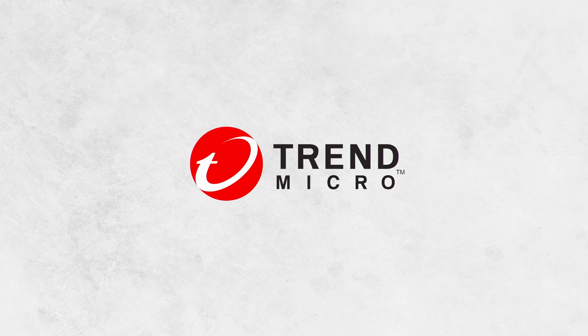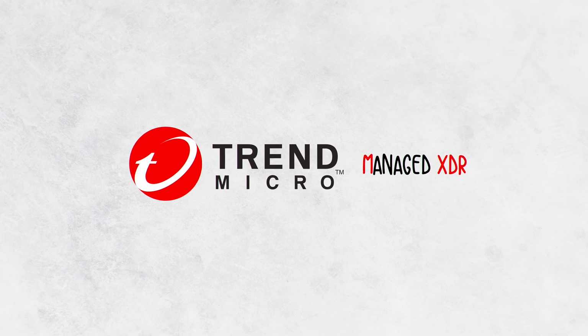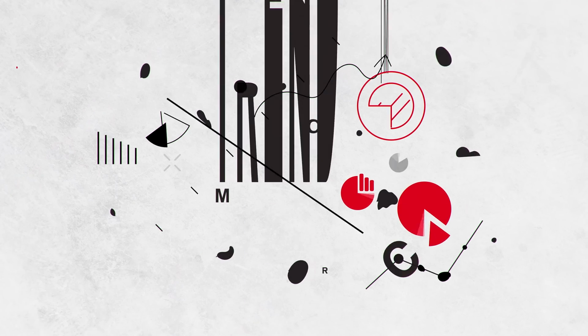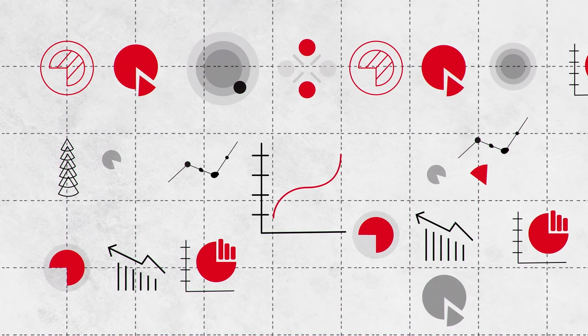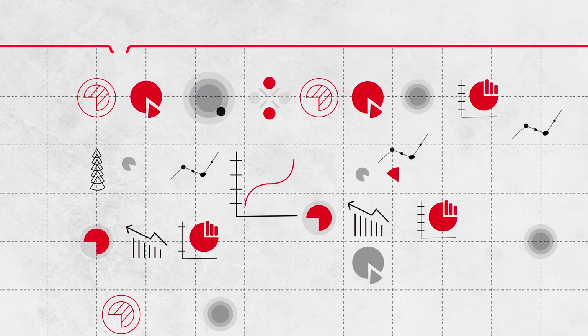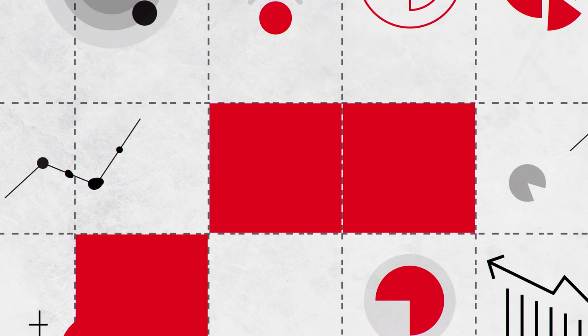That's why Trend Micro has introduced its managed XDR service, providing detection and response across email, endpoints, servers, cloud workloads, and network. Combining optimized AI and expert security analytics with global threat intelligence to prioritize and correlate attacks, our team of experts will investigate to gain insights on how the threat got in, how it may have spread across security layers, and whether or not you are susceptible to another attack.